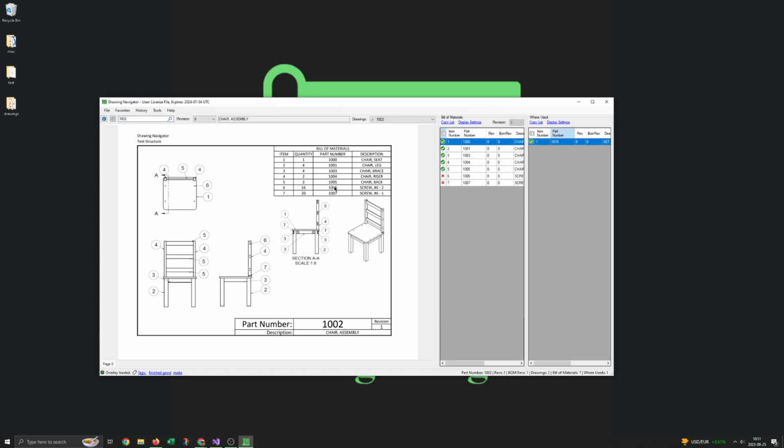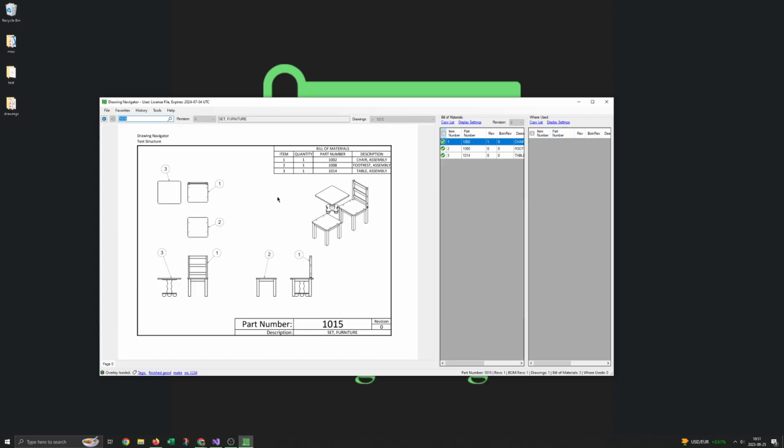Let's see if we can do one of the more annoying things. Let's say I've just released this drawing package, and now I need to take this PDF and all of the other ones and send it out for quote or to the manufacturing department. Generally, you've got to open Adobe, put all of the files into it and organize them. Here, you just open the top level one that you want, and you'll hit Create Design Package.